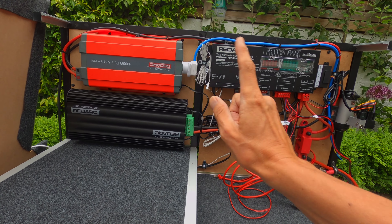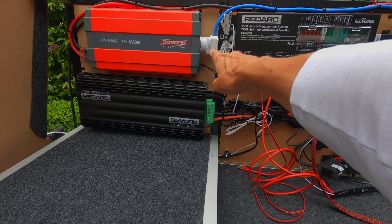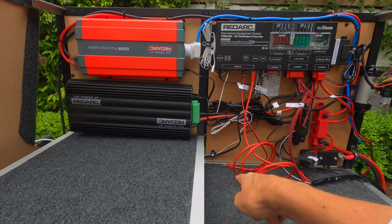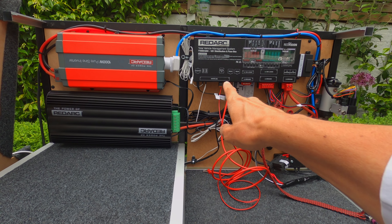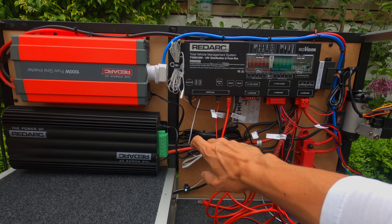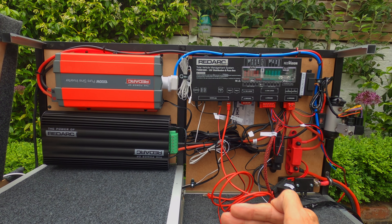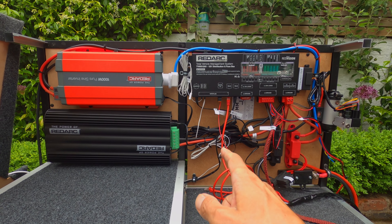My inverter can be turned on and off through the distribution box, done through the inverter here — and if you watch that blue cable going around, I'll show you where that will connect up to. I've got a water tank that I'll show you at the back. There's a plug at the bottom. You can run up to six water tanks on this thing, but I've got a 50 litre behind-the-seat slanted Front Runner water tank with the sensors already drilled into it.